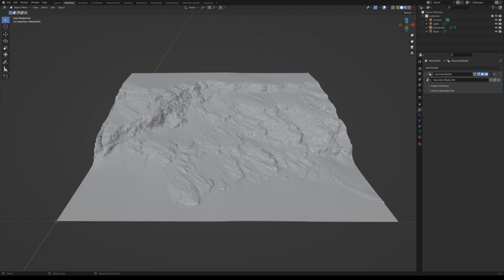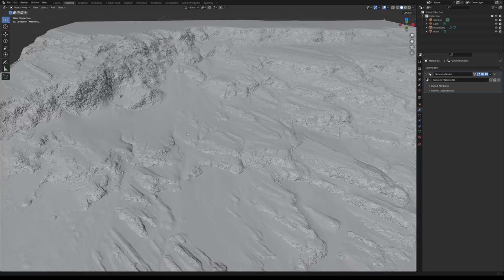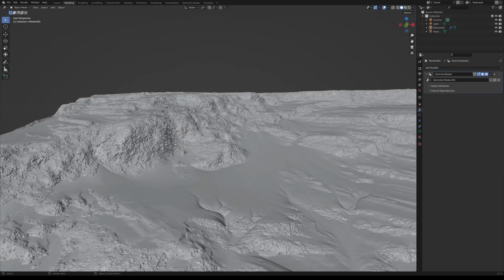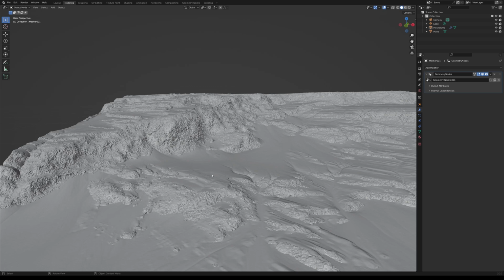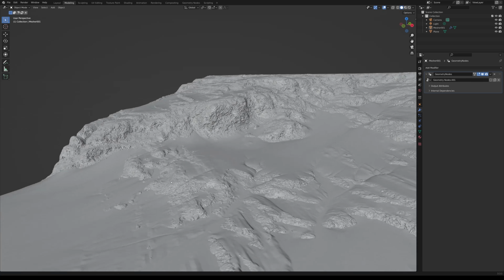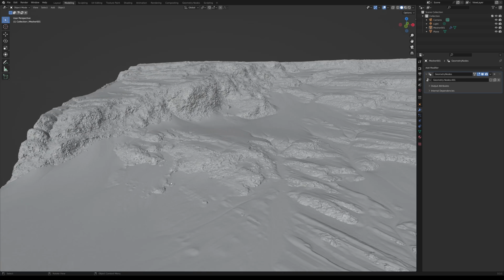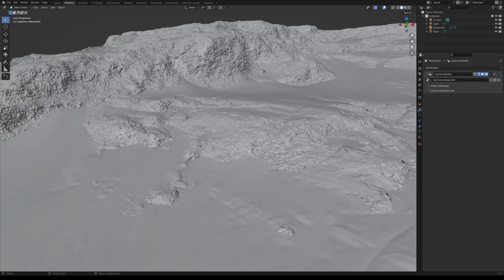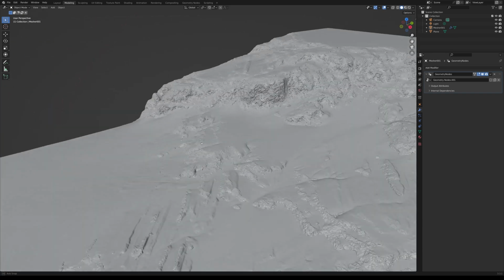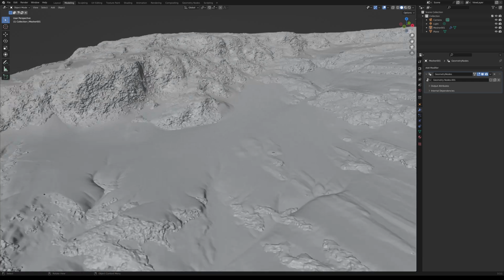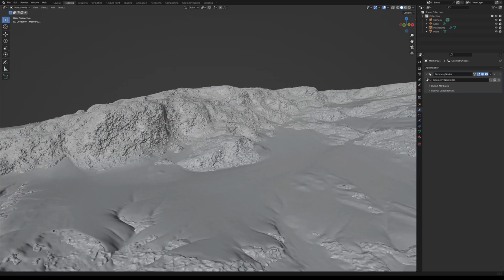And now just jumping back to our geometry only, without the textures, to see the difference. We get a lot more detail here. Again, this could be improved further. You could also maybe mask some other areas where you don't want our remeshing to happen, like these little blobs and chunks here and there that we might not really want. Those things you could probably mask away as well. But this gives us a great way to start adding more detail.